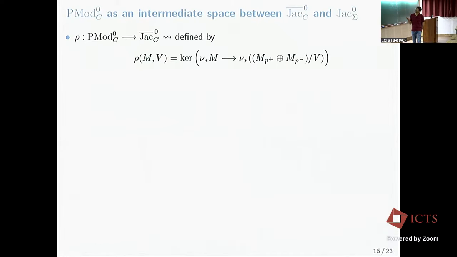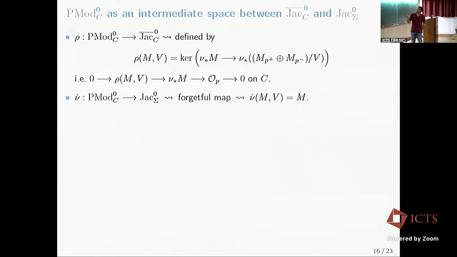All right, so here's the map. More precisely, we have a map from these parabolic modules to the compactified Jacobian, which, out of a parabolic module, you just take the kernel of this projection, okay? So this means that this is going to be a rank 1 torsion-free sheaf, which is in the kernel of this projection. Which means that inside this sheaf, at the point P, coincides with this vector space that we're choosing to glue things.